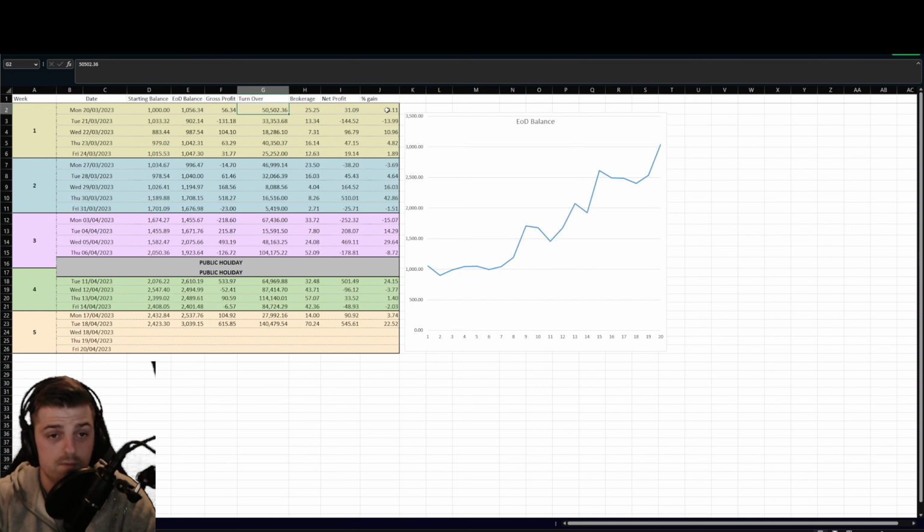We've got the brokerage, net profit, and percentage gain, which factors in net profit against the starting balance as a percentage. So you guys can also see a visual representation of the end of day balance, and hopefully you guys can see that it's cutting losses quickly and just riding big winners or bigger winners. So you kind of end up with this growth on the end of day balance or equity curve, if you will. You can see not much happened in the first 8-9 trading days, or pretty much the first week and a half, which is unfortunate, but you can see that it's just about cutting, making small winners.